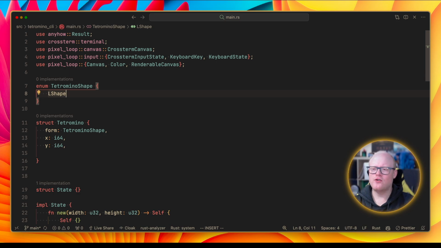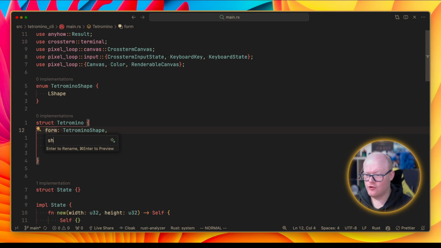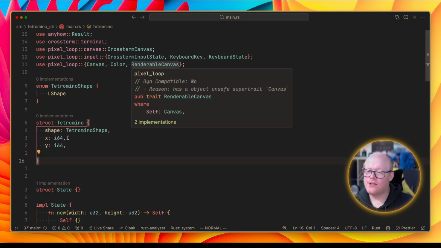Yeah, let's for now just start with this L shape, and then we can work with that and base our further work on that. Okay, we now have that shape. I should have renamed it, not chapter, but shape, come on, we should have renamed that as well. So what do we need now?